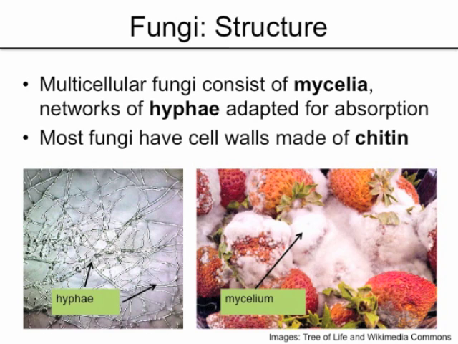All right, so just like plants and animals, fungi are eukaryotic. They can be multicellular, but their filaments are called hyphae. So their cells are really long and thread-like. They're connected to each other, and when we have a pile of those, it's called mycelium. So when you see this kind of fuzzy structure growing on your fruits or bread that you leave out too long, that's fungus growing on there.